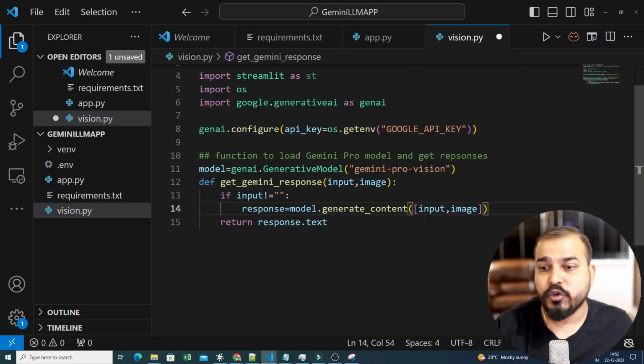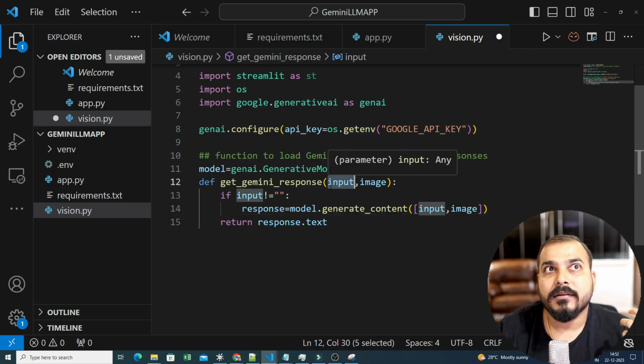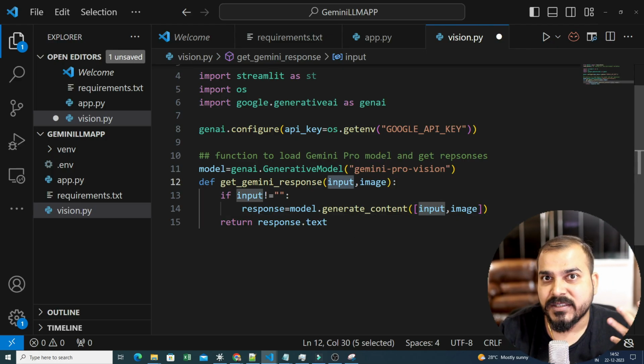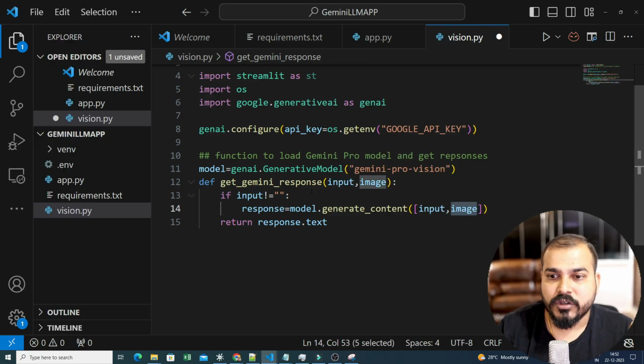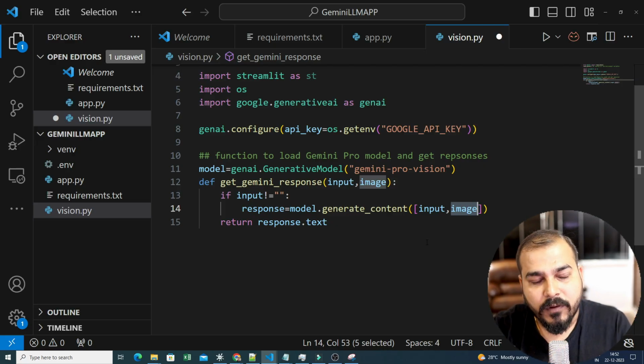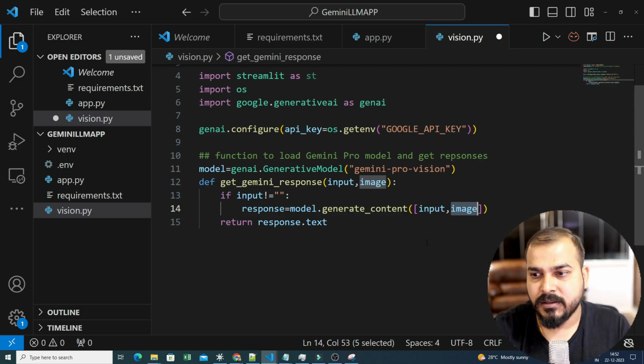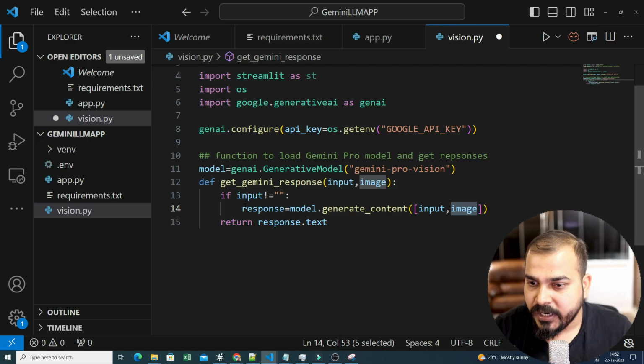That basically means I can pass two parameters: what I really want to do with this specific image. Let's say I say, write a blog on this image. So what this Gemini Pro Vision does is that it sees the image, checks out all the information in the image, and based on that, it will be able to generate some amazing text. So when I'm giving some kind of input, it can directly call this.